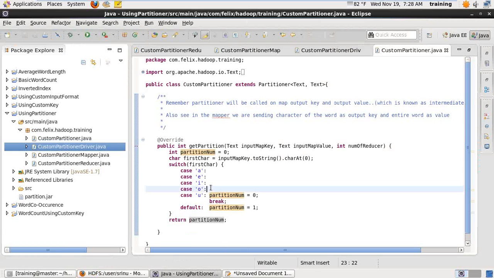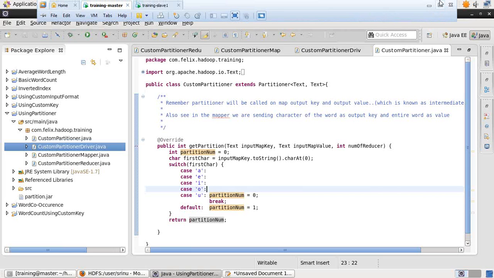Through the combiner we can improve the performance. I think yesterday we discussed the combiner. It runs on each node like a reducer, so for improving performance we use the combiner. By using a custom partitioner, we can implement our own logic for partitioning the mapper output and passing it to different reducers. So we can customize the partitioner.